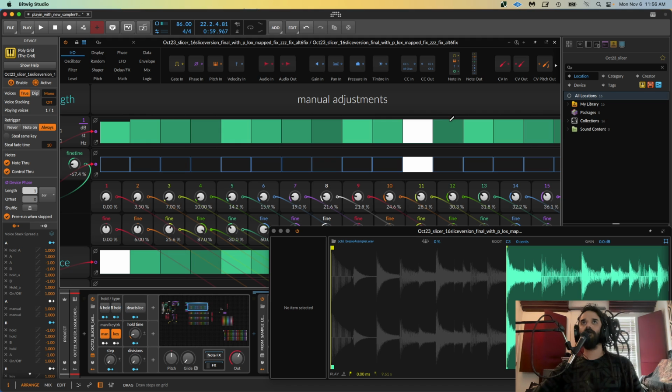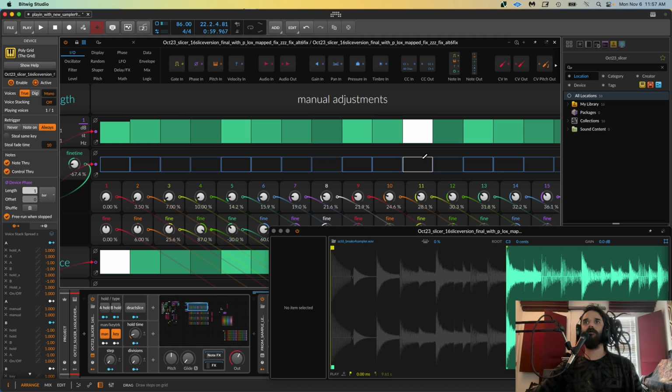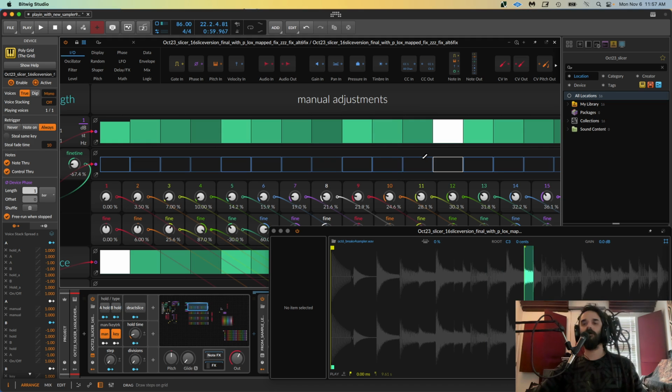So now I can do this. Oops, wrong one. So now I have this whole loop, and I still have the individual one shots of that section. Okay, so yeah, that's why I added unlink.